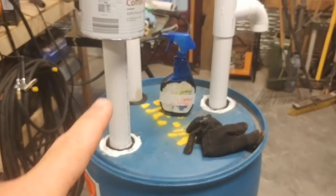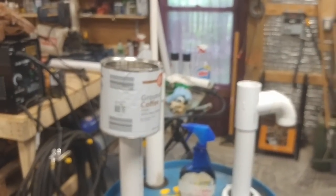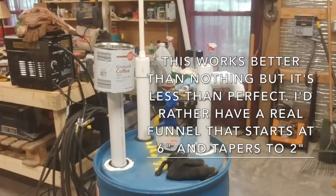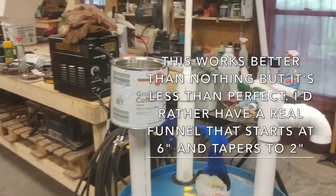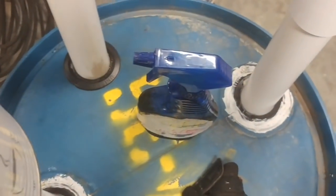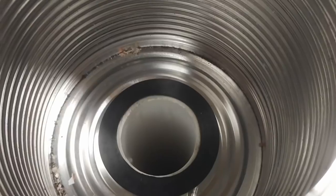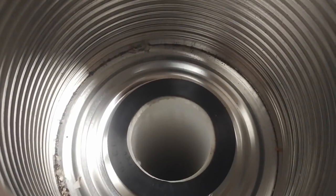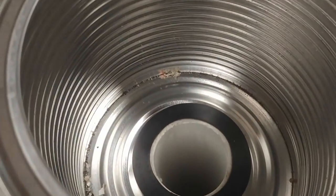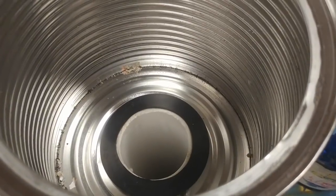I had to figure out the funnel on the end of the input tube. The reference video used a three or five gallon water jug, but I used a small coffee tin. I used a three-inch hole saw, cut a hole in it just like the others, and used my extra fourth uniseal to make it flush and level with the pipe coming up. Now I can dump material in and push it down with a stick.